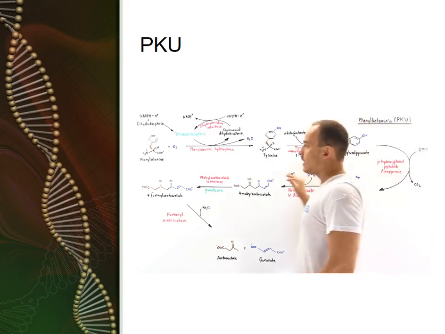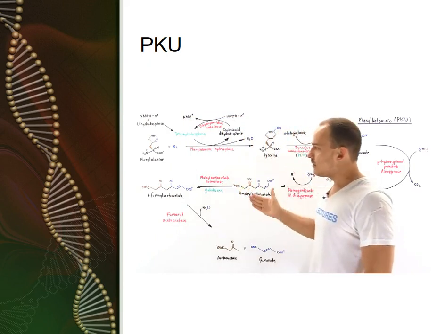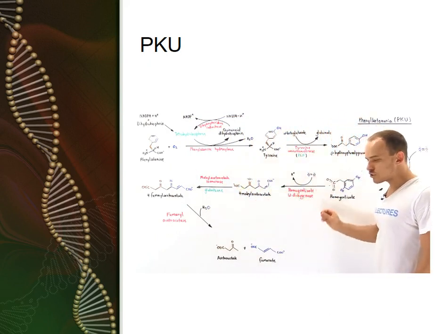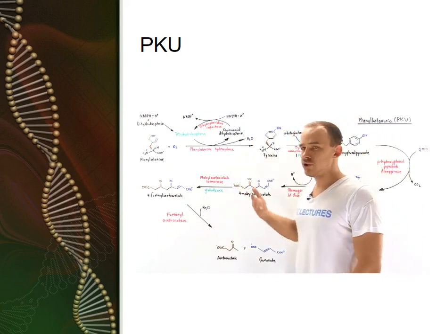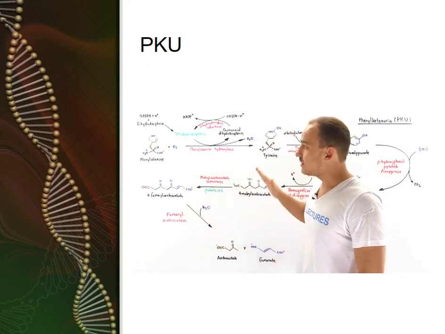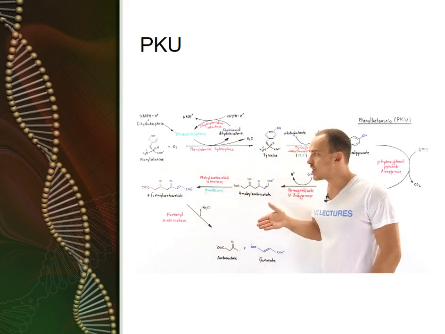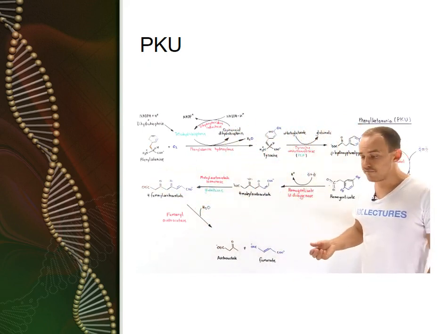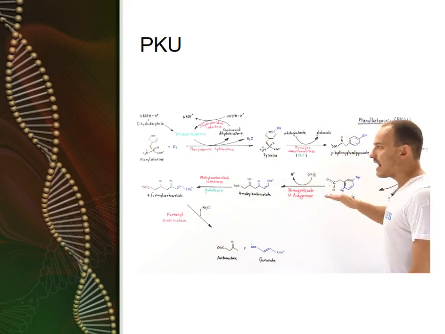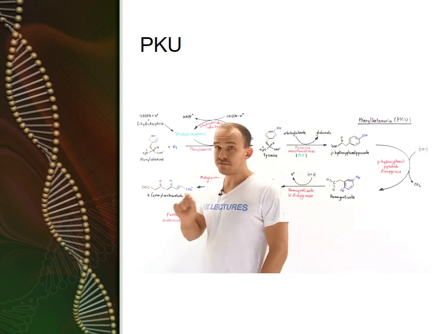Now, if we have high levels of phenylalanine, what will that cause? Well, high levels of phenylalanine will essentially affect the myelination of the neurons inside our body, inside our brain. And so high levels of phenylalanine will essentially cause defects in brain development. In fact, people with PKU have low IQs. Now, this is a very dangerous condition if not treated.